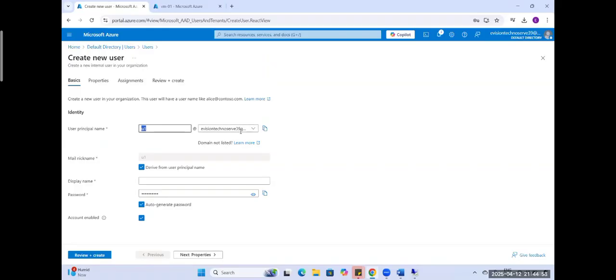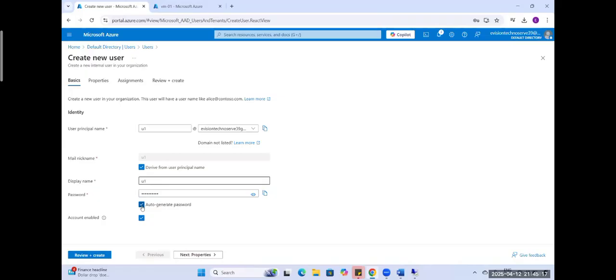So it will be here. In our case, it is a free domain, which is our email ID. So यहाँ पे दिखेगा U1 at the rate email ID dot on microsoft.com. It is free. In the display name also, we need to copy paste the username. Then we have to create a password.